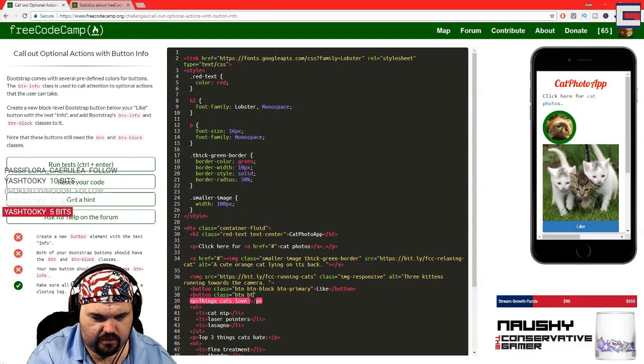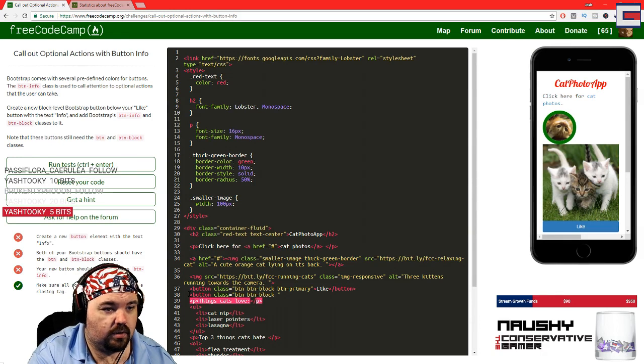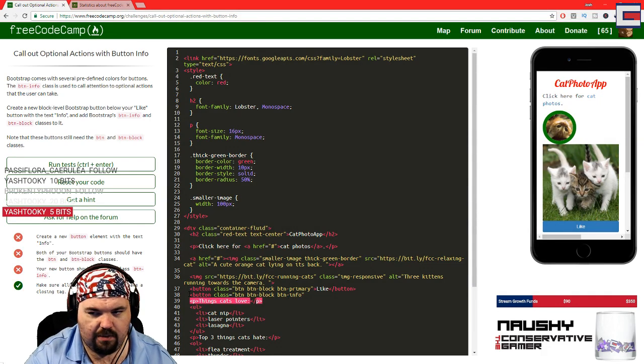So btn block. This time it'll have btn info instead of primary.